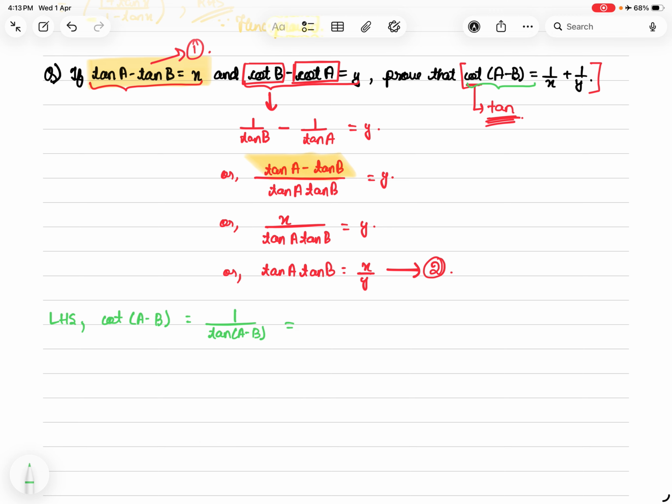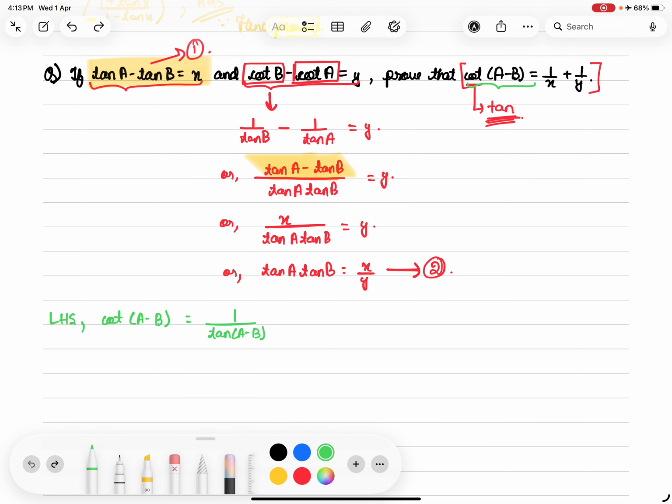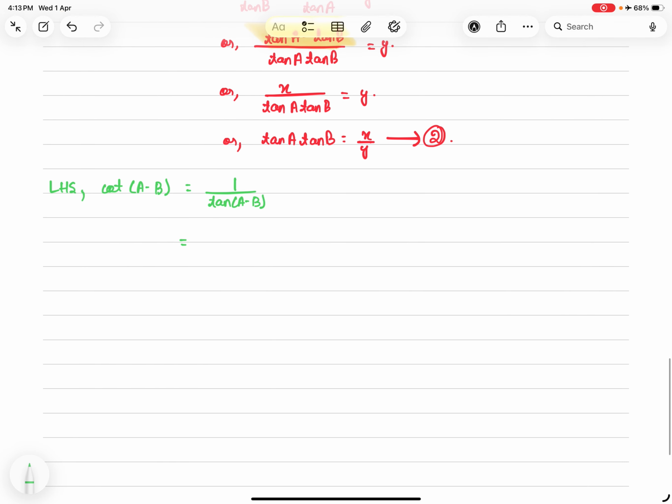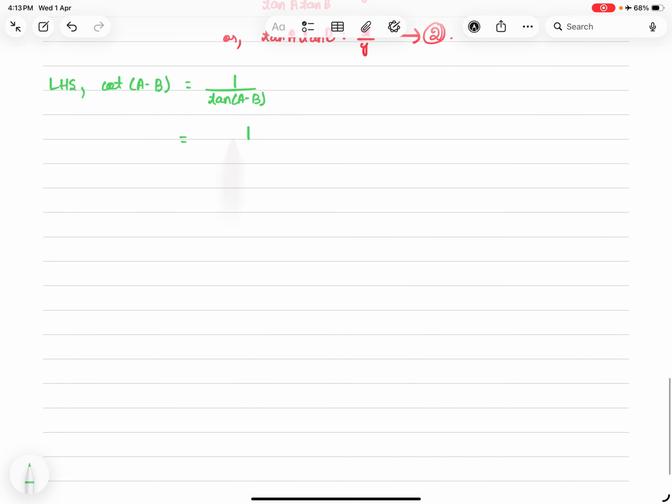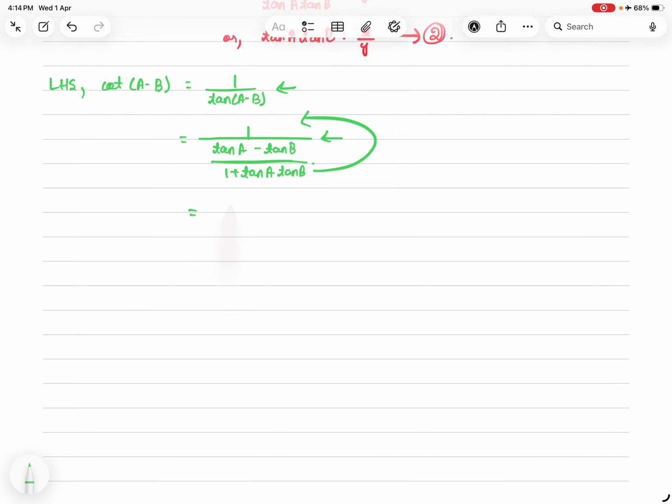Now this, okay, let's continue down only. I'm not going to change anything. Okay, continue. So what is the tan(A minus B) formula? Tan(A minus B) is tan A minus tan B by 1 plus tan A tan B, right? Now remember, don't make any mistakes. Here, this is this line, okay? Do not confuse it with this one, okay? So if I take this one up, what will I get? 1 plus tan A tan B by tan A minus tan B.